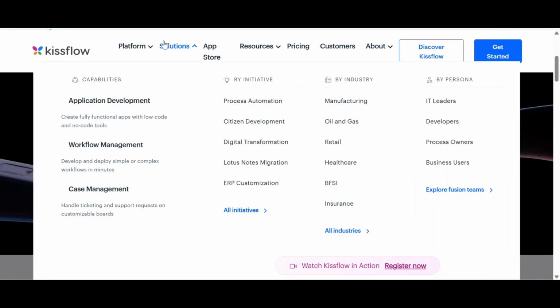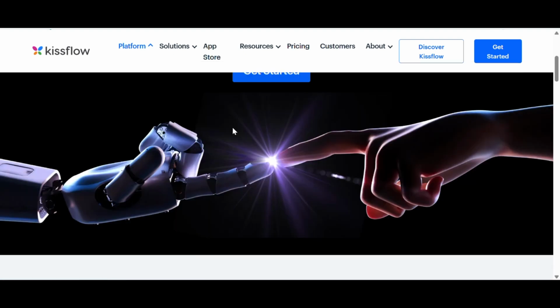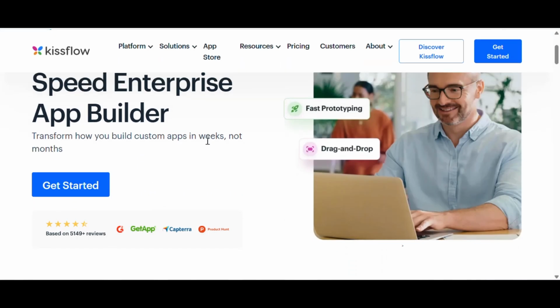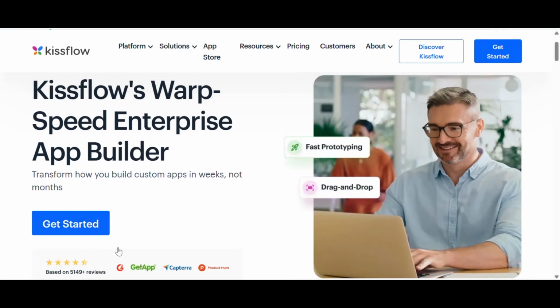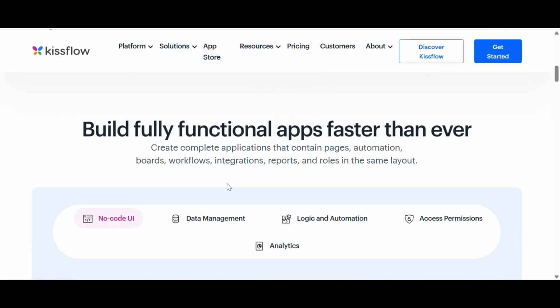And after that, we have App Builder. App Builder in Kissflow helps you to rapidly scale the enterprise. Here you can simply click on Get Started, and you can transform how you build custom apps in weeks and not months. It really automates your workflow and makes it easier for you to develop anything you want.